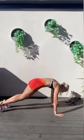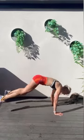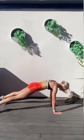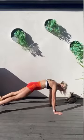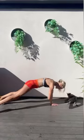Let's go. Jump in, jump out. Four shoulder taps. Let's go. One. One, two. This is two. Good work. Hips as still as you can. Three, one, two, and four. Good job. Butts down, and five, one, two. That's halfway. Keep going, team. As I said, you can slow down, just keep going.